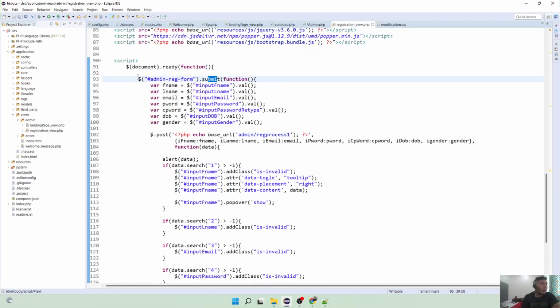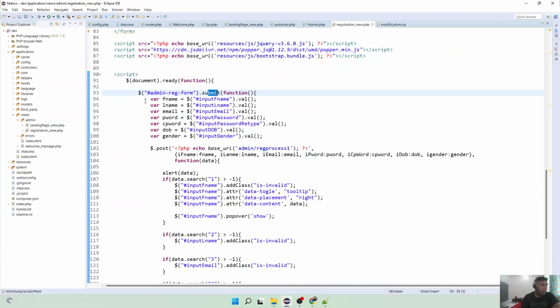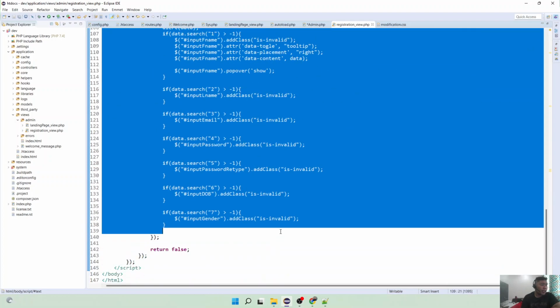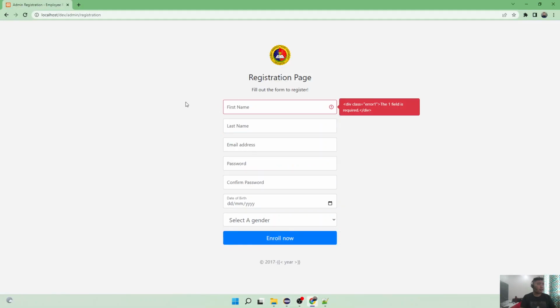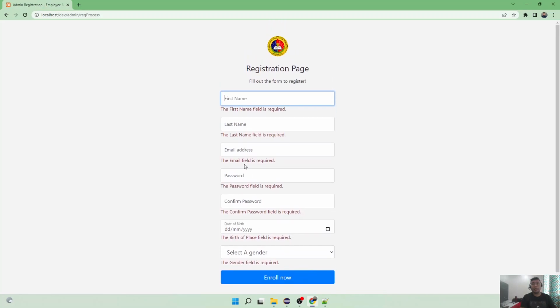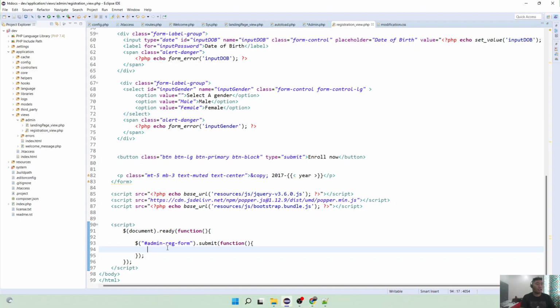So right now all we need to do is remove everything that we have done here. Once we remove it, as we can check on our form, the native HTTP request also functions, because we don't now have the code that prevents this admin reg form from submitting. So for now we can change this to align with what we are going to do.